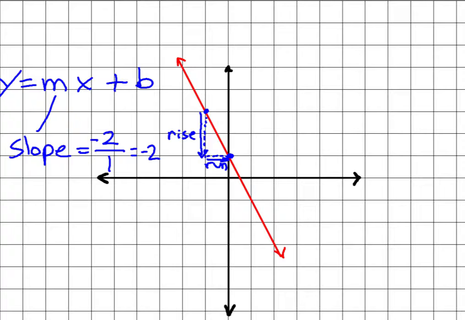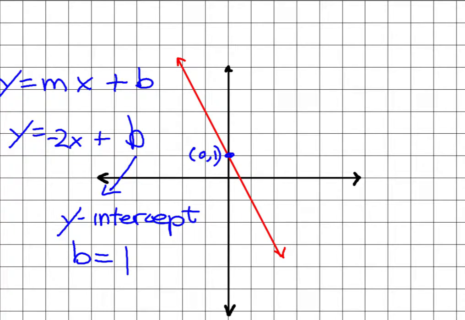And actually, to get from the top point to the lower point, we have to go down 2, which is a negative 2, and to the right 1, which is a positive 1. So negative 2 divided by 1 is the rise over the run, and the slope is therefore negative 2. So far so good, right? So now we'll write the negative 2 in place of the m. So we now have y equals negative 2x plus b.